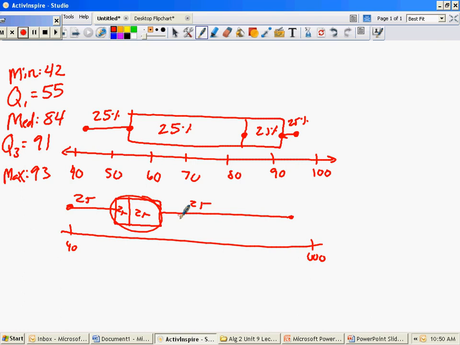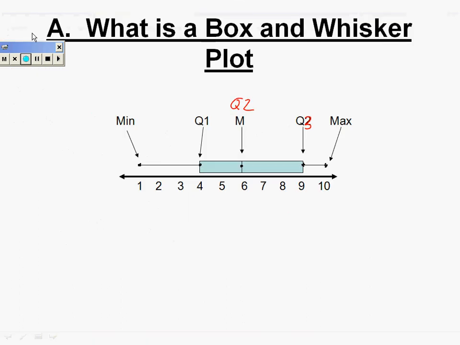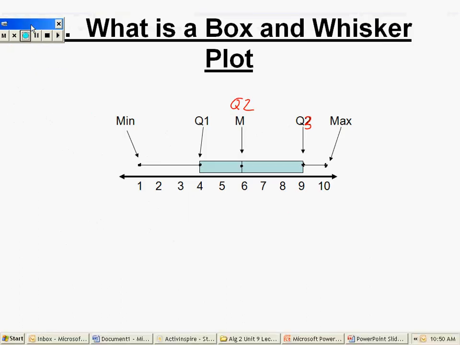So this one would tell you the data is a little bit more spread out than this one. This one shows you the data is really squished together, especially the data close to the middle. All right. Now for number 2, I'm going to go ahead and change the data.